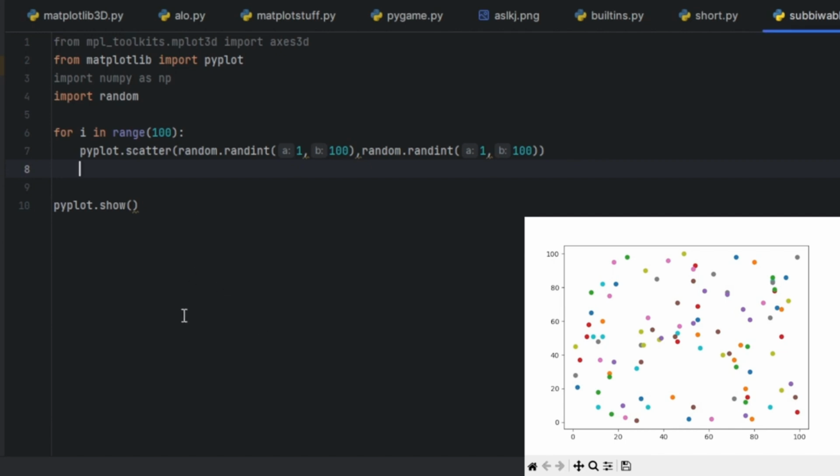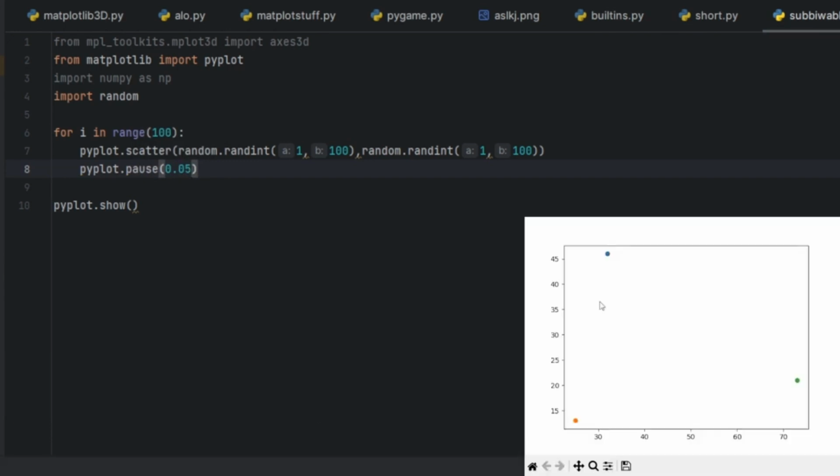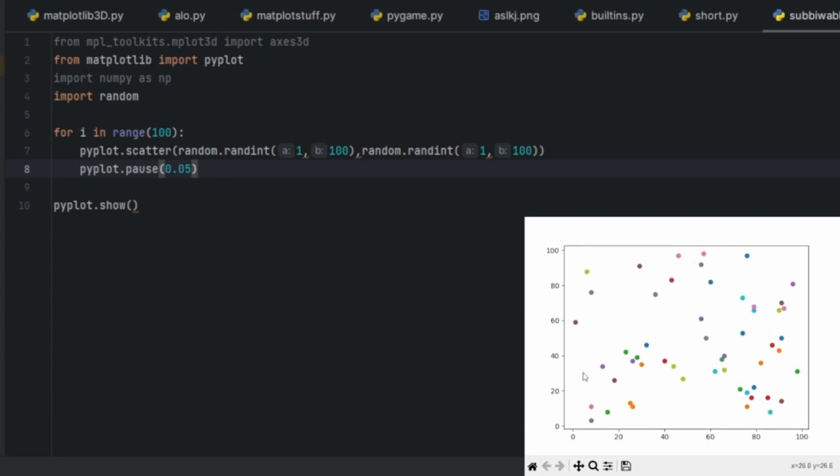So it's pretty simple. Because again, we need pyplot.scatter and do it again like this. And now it will scatter something, or scatter our dots.